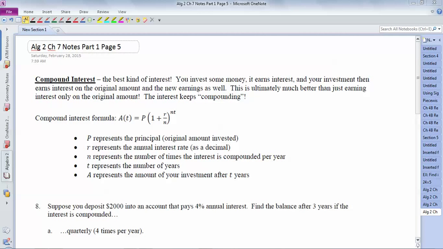Okay, so this video is for the last page of the Chapter 1, or Chapter 7, Notes 1 handout. And this is about interest and compound interest. The way that interest typically works is you invest some money in the bank and you earn however much you earn on it. And then that sits in the account too. So you have more in the account now, and that earns interest. So you keep compounding on top of whatever you already had, and so the money that you earn starts to grow faster and faster.